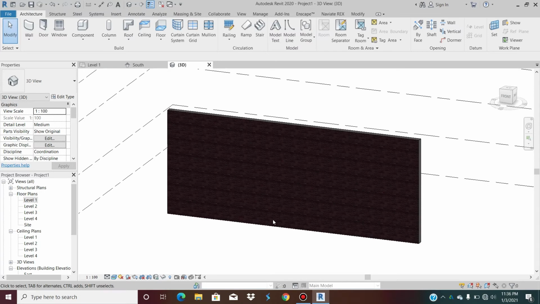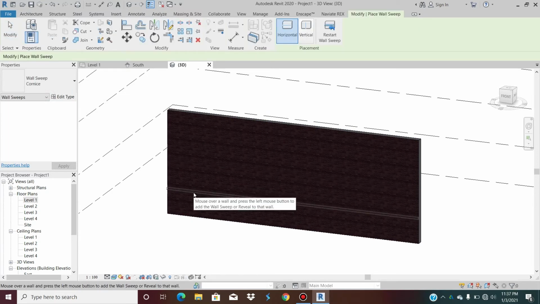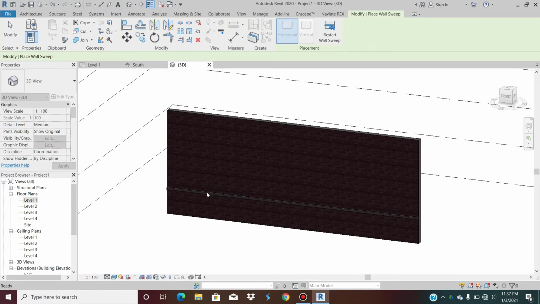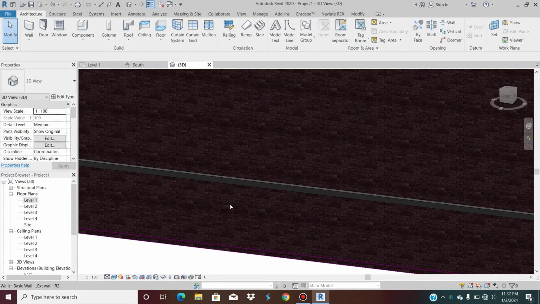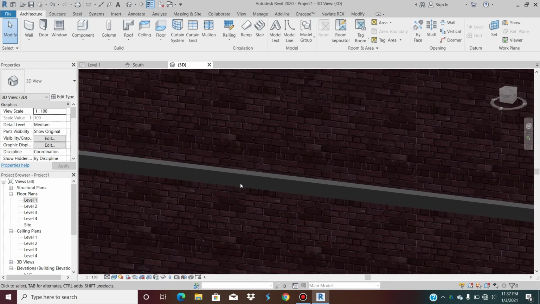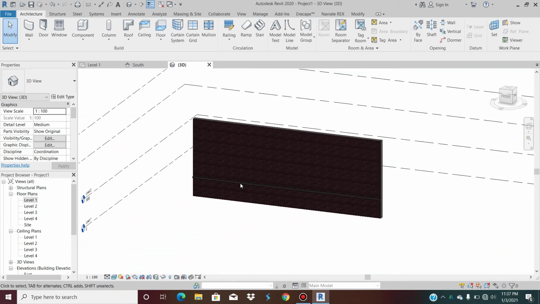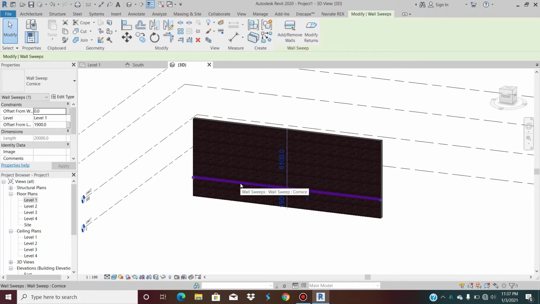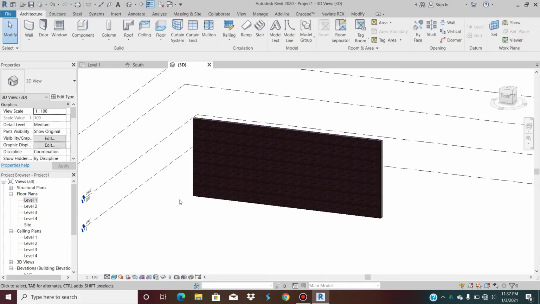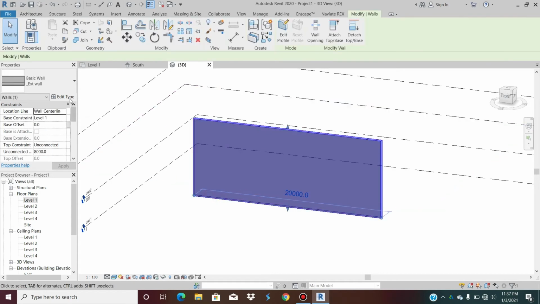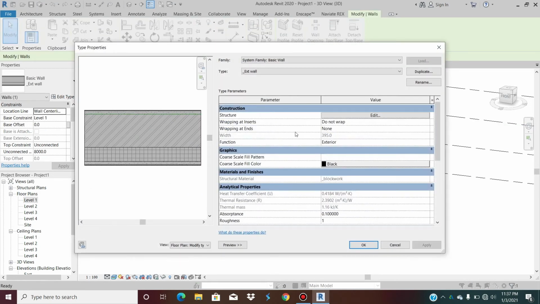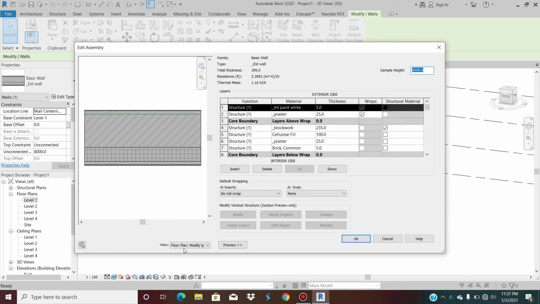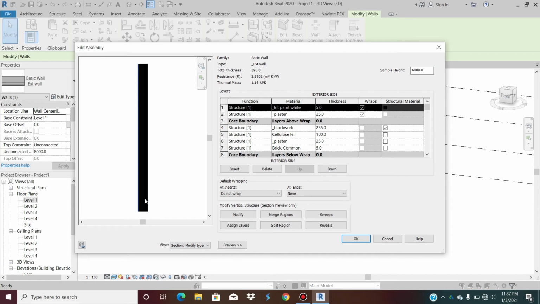Okay, so what do I want? Let's try to see how to create a sweep on our building. Sometimes you need a sweep. After creating, you just start clicking on each and every wall, trying to create a sweep, something like this. Sometimes it's not this type, but let's just say something like this. It's very hectic and very tiring. What you're going to do is just click on it, edit. While creating the wall, you can change it from floor plan to section. You can see now it's changed to section.